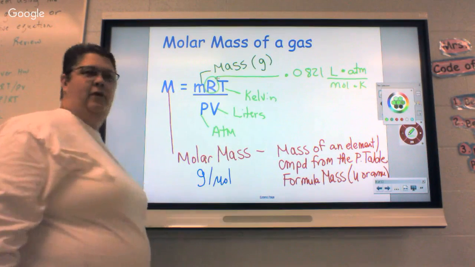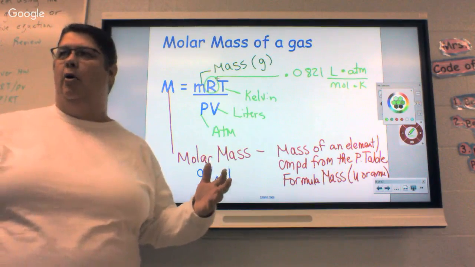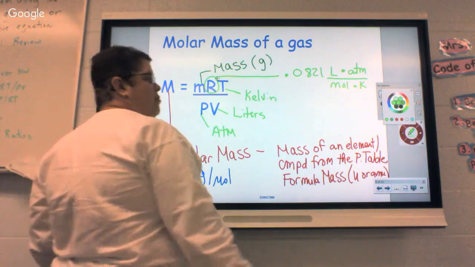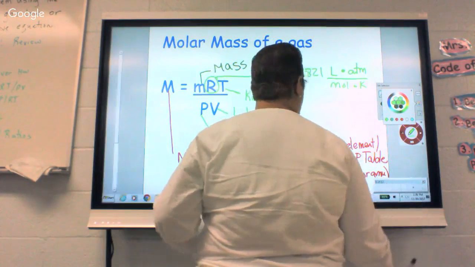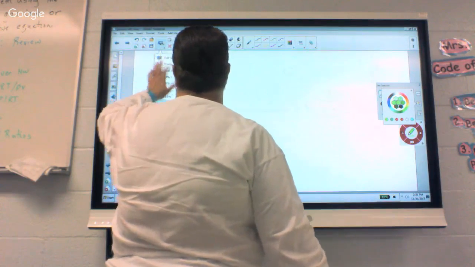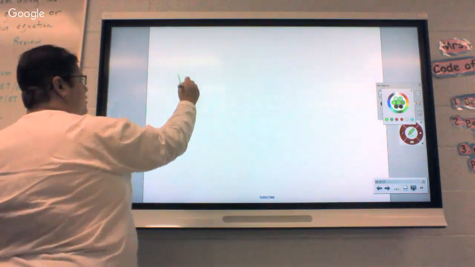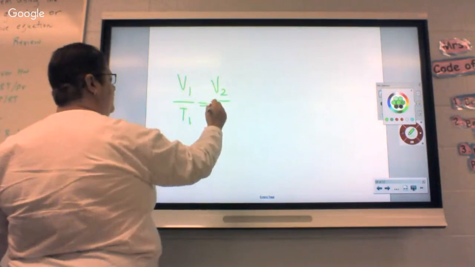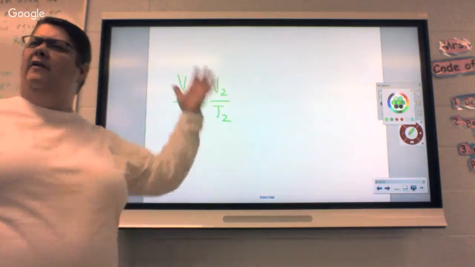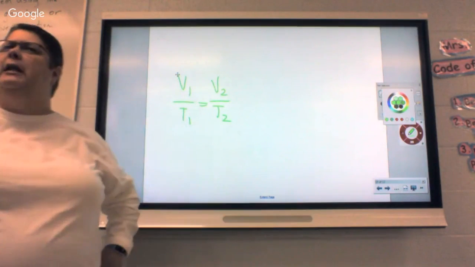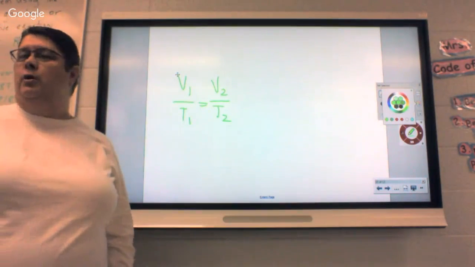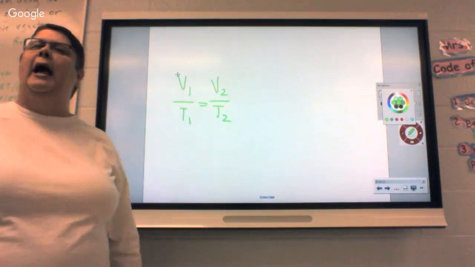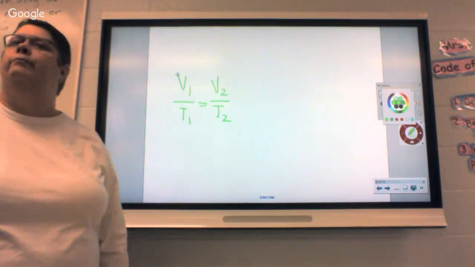So, if we flip back, not tomorrow, but next week, and we're reviewing all the formulas together, and we have a question, and the question says, I'm going to use Charles' law. And you say, oh, this law, I'm using this. And you go, do I have to have liters? Or can I solve in milliliters? What's the answer? Do I have to have liters or can I do milliliters? Why, Andy? Why is the answer whatever I want?